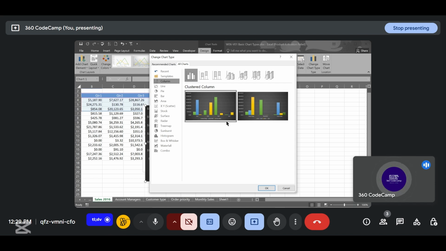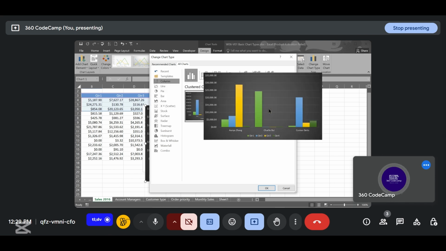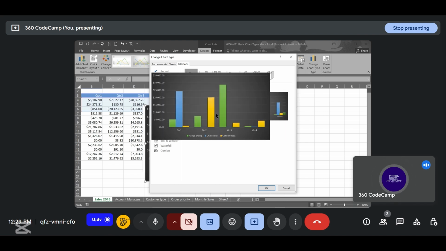This one shows the quarters, while this one shows the account managers. We have three account managers, so you see them on the x-axis, the horizontal sections here, and the source information. But this one is showing us the quarters, with a legend of the account managers that we selected.